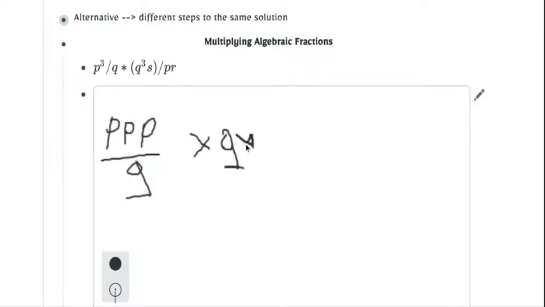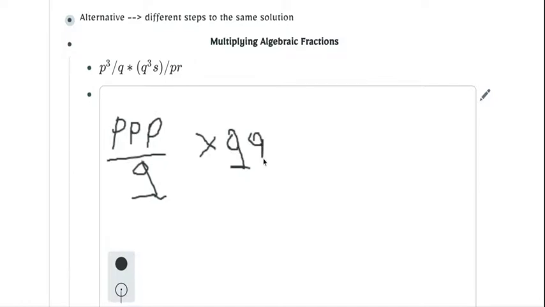Excuse me, sir, but you have a G right there. No, it's a Q. It's my bad handwriting. Let's put a little dash right there. There we go. So we have Q and Q. All right, good. Let's do this step by step. What else do we have? We have our value of S that is multiplying it. Good. Is there anything else? I think I'm missing something. Divided by PR. Excellent.